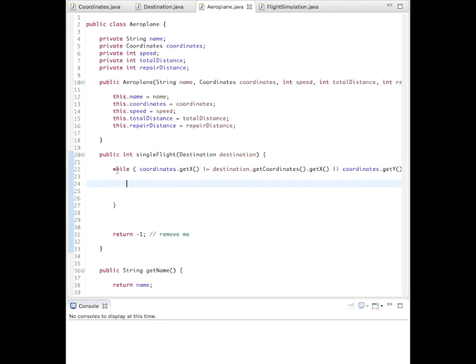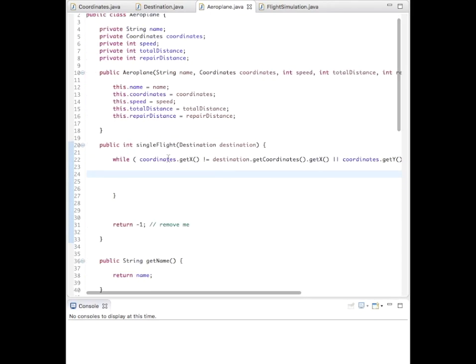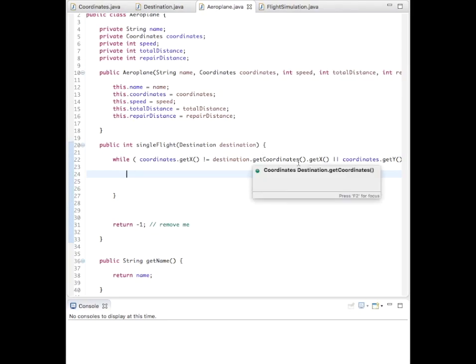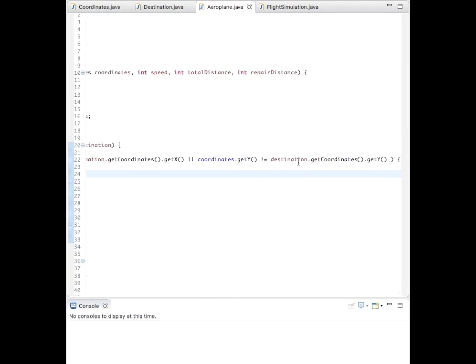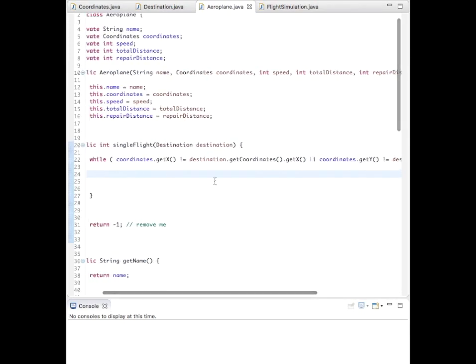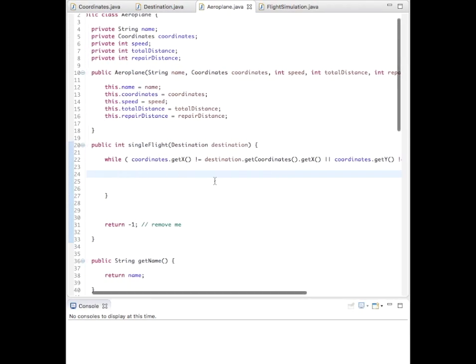We can say, quite simply, keep doing what we need to do here, keep moving the plane, as we're going to see in a second, keep doing that until these conditions are met. So it's almost a lazy but useful way of abstracting away this idea of trying to work out how many iterations we need. We wouldn't use a for loop here or anything like that. Because again, we don't know the number of iterations we're going to need, or we don't care to calculate how many that is. We're just going to leave it in the hands of Java and say, while it's the case that these two conditions are true, so they're not equal, we're not in the right place, keep updating the plane. So we need a nice while loop there.